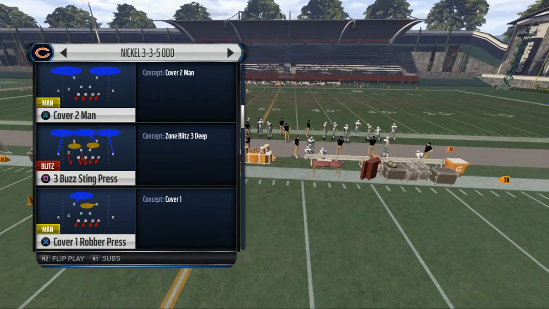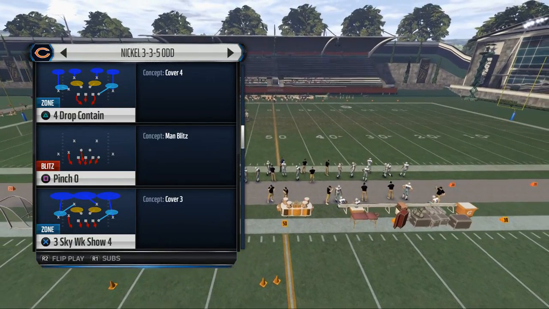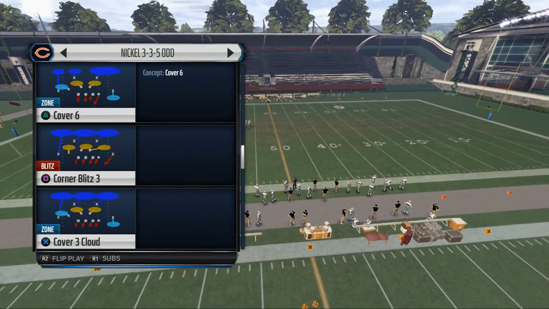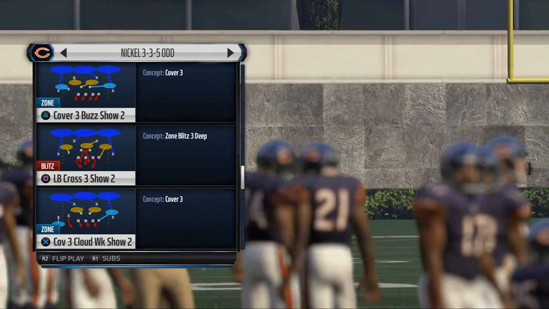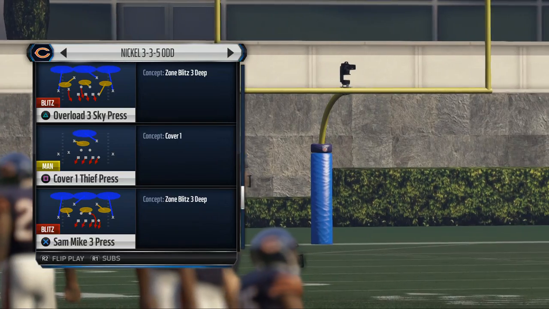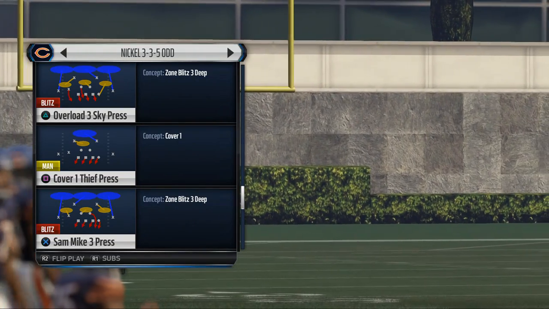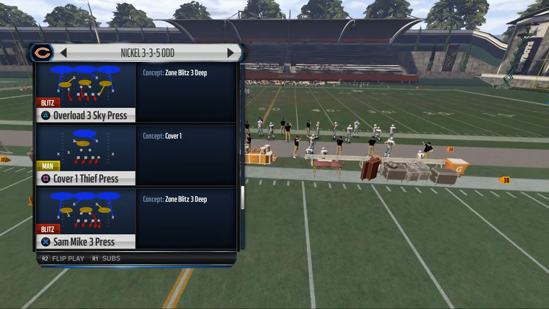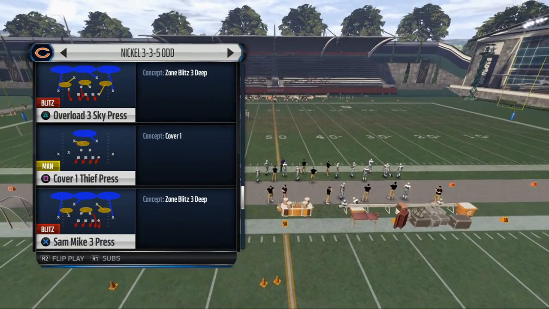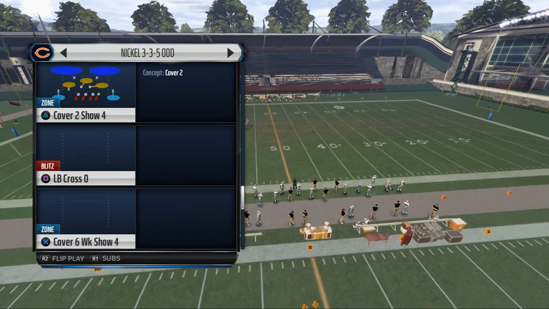The play that we're going to be utilizing to send this pressure is this cover 3, sky, weak, show 4. Other plays you could use to do this is cover 3, cloud, weak, show 2. And also overload 3 sky press. Or actually, today we're going to use overload 3 sky press just because it gives a better example of a nice zone coverage behind it. It also gives a better glimpse of what we're going to be doing. But you can do this from almost any play in the formation if you just make some manual adjustments.